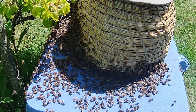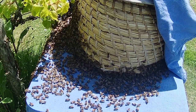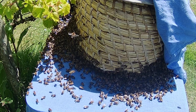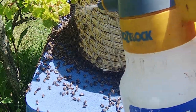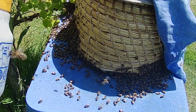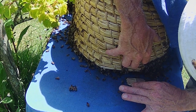Another use for this hat is to keep some shade over the top of the skep. It's a hot sunny day today — probably one of the hottest of this year so far. It's mid-June already and we haven't had many hot days at all, but the last couple of days have been pretty warm, so swarming is at last getting going. Once most of the bees are in the basket and the rest are heading towards it, we can apply a little water spray to give them the idea that the weather's going to change and maybe they should get indoors — that speeds the process up a little bit.